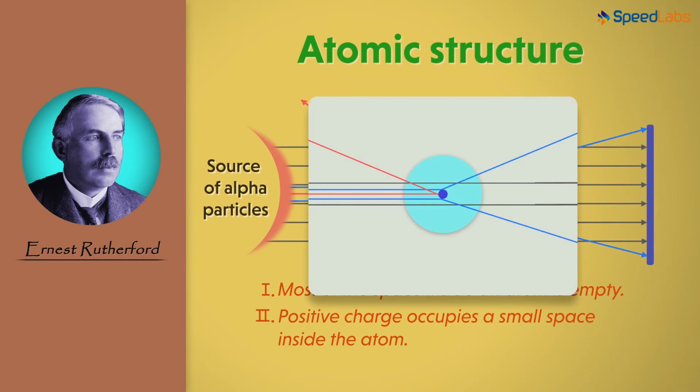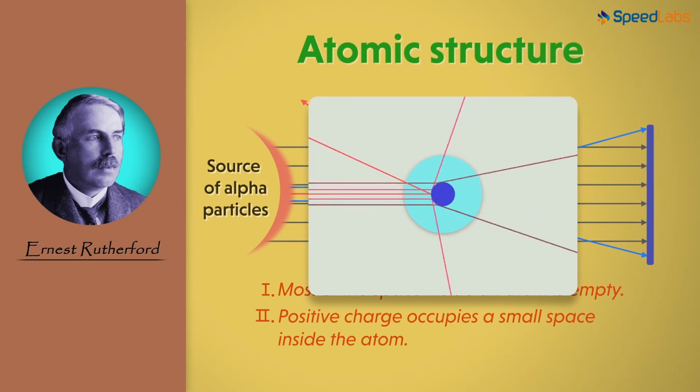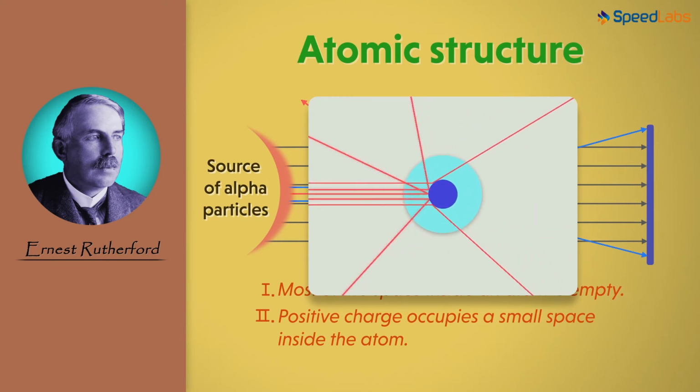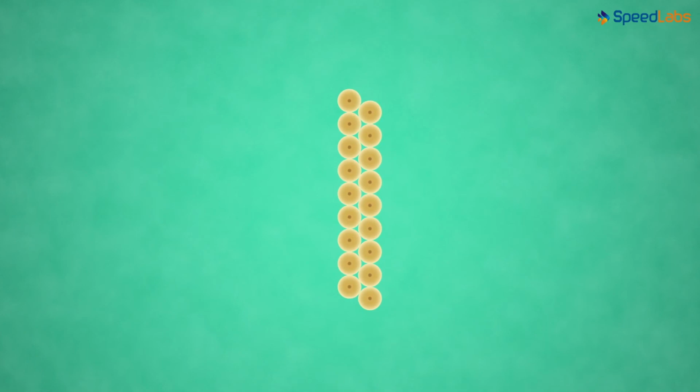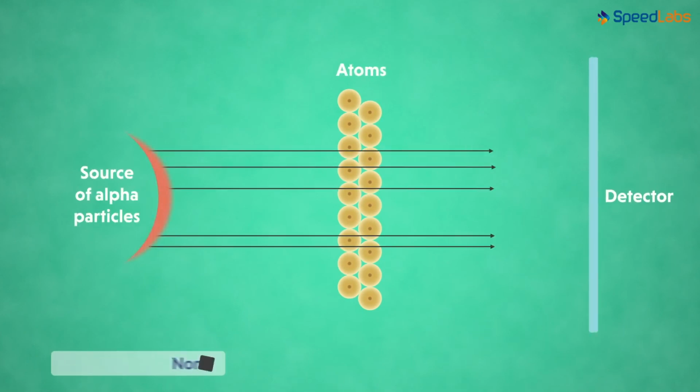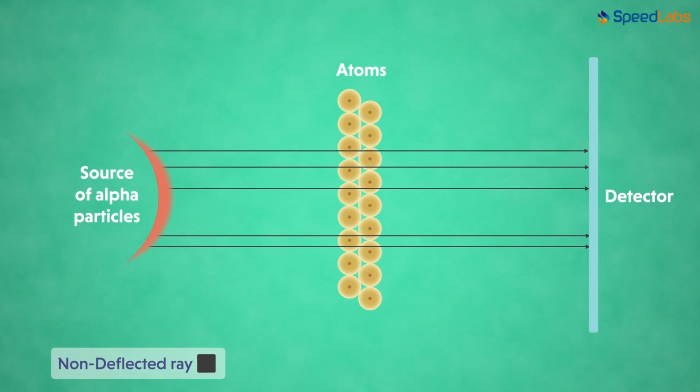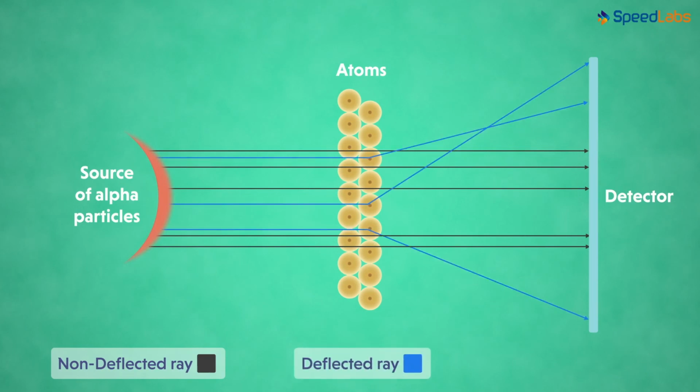That means there is a possibility that these alpha particles had directly hit the positive center. But since the number of these rebounding particles is too small, it explains that the volume occupied by the positive center is also very small. If the space occupied would have been big enough, then the number of alpha particles bouncing back would also be greater. So let's say there are gold particles in the foil. He found that most of the rays pass straight through the atoms. A few rays change their path and get deflected. Lastly, very few particles bounce back.